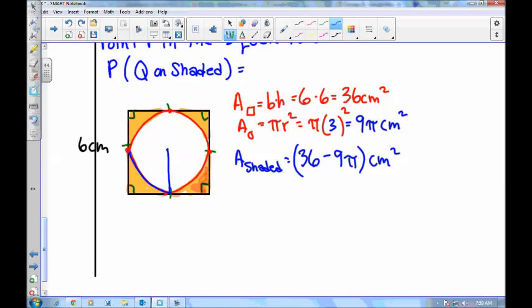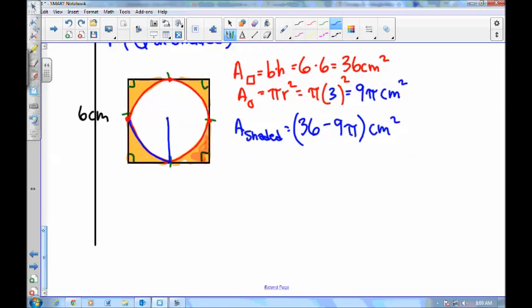Area of the whole, subtract out the circle, and it will leave these little orange shaded sections. Yes? I never thought about that. I want to see why it wouldn't be. Mind blown.